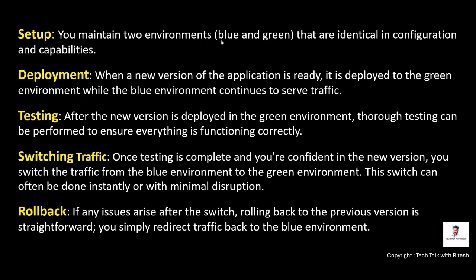So the setup: you maintain two environments, blue and green, that are identical in configuration and capabilities. Deployment: when a new version of the application is ready, it is deployed to the green environment while the blue environment continues to serve traffic. Then after the new version is deployed in the green environment, thorough testing can be performed to ensure everything is functioning correctly. Then switching the traffic: once testing is complete and you are confident in the new version, everything is working fine, you switch the traffic from the blue environment to the green environment.